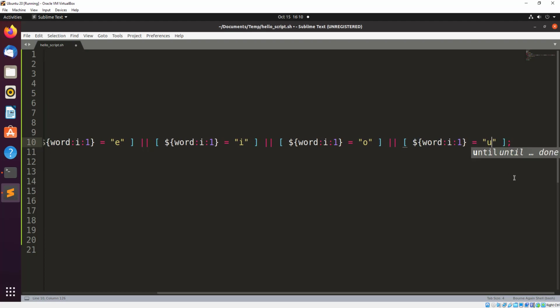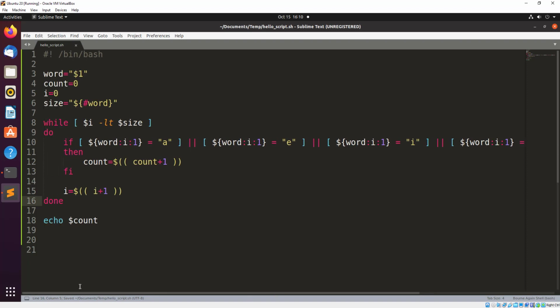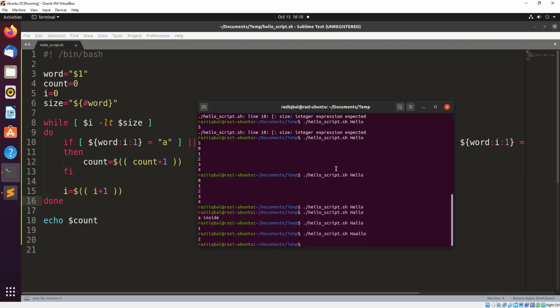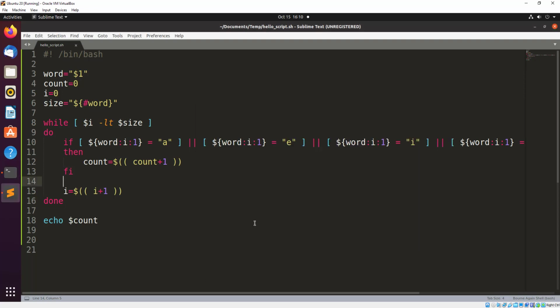Okay. So I think that's pretty much it. It will display the number of vowels. So let's see. I have 3 vowels, so 2 A's and 1 O. Perfect. If I don't have anything, then what? It will display 0. Perfect. So this is what we wanted, right?